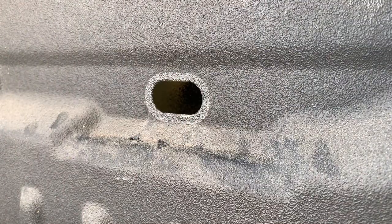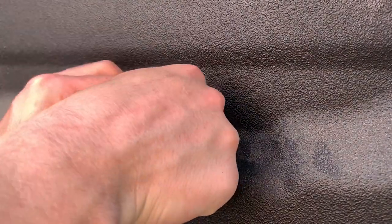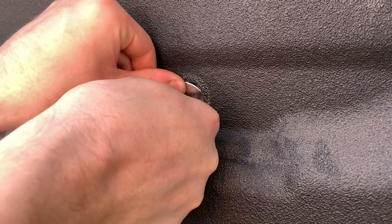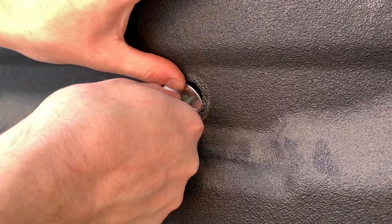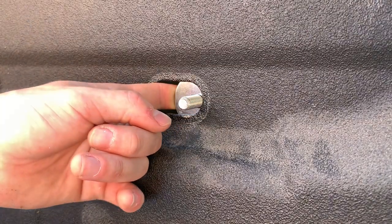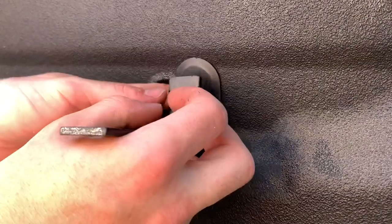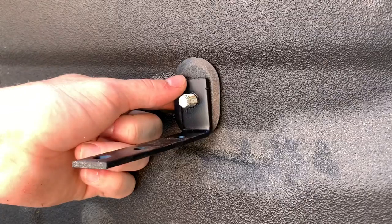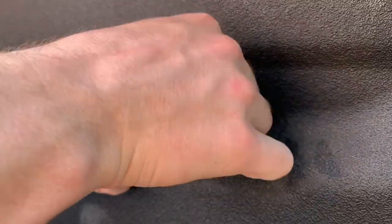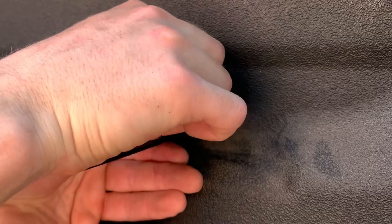Here's how to get this done: grab your bolt and washer, stick the bolt through the washer, and put it in the bed rail slot. You'll notice it just barely fits through. Get a bit of an angle and finagle it until it sits in there. Slide it to one side, get your finger behind it, put your plastic plug over it keeping it turned sideways for now, then slide your bracket on and get to your nut.